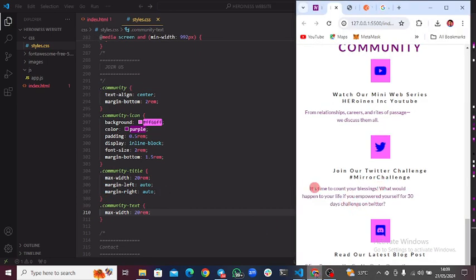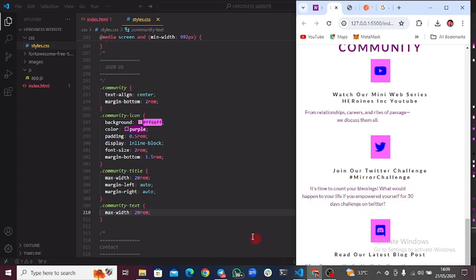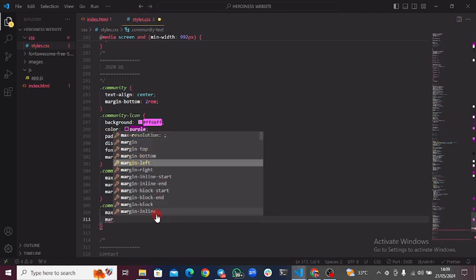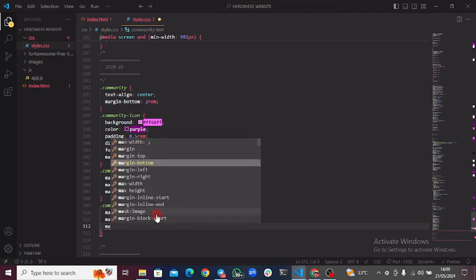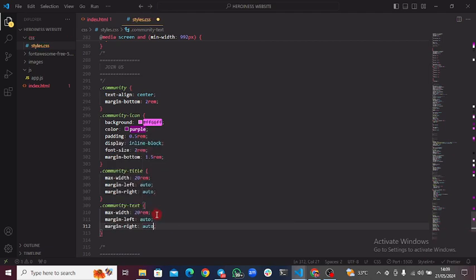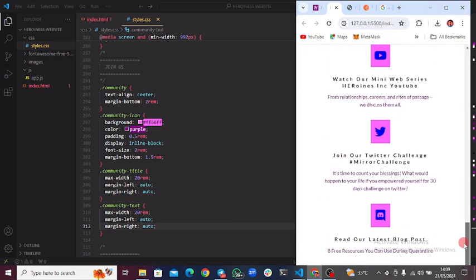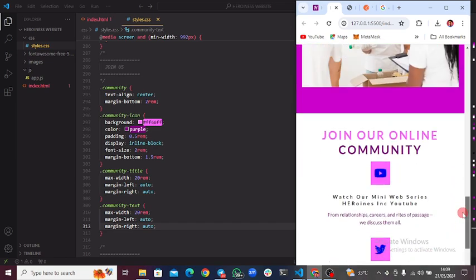Yeah, it has shortened it to 3 lines. This is very nice. And then let's use margin left and right to place it at the center. Margin left auto, margin right auto, to push it at the center. Alright, you see that we now have it at the center. Now we are done with the mobile view. This is how it looks on mobile, and it looks really nice, right?